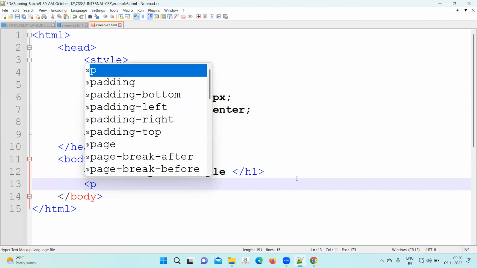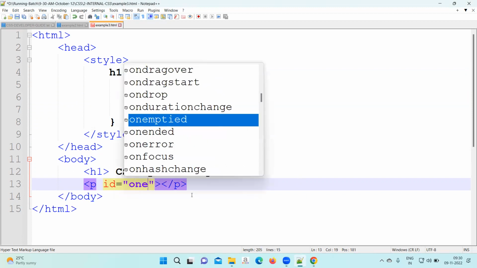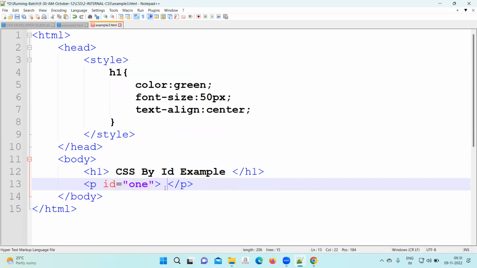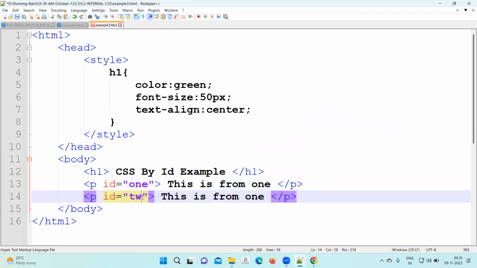Write a paragraph. For this, give ID equal to 1. This is paragraph 1. ID equal to 2, this is paragraph 2.